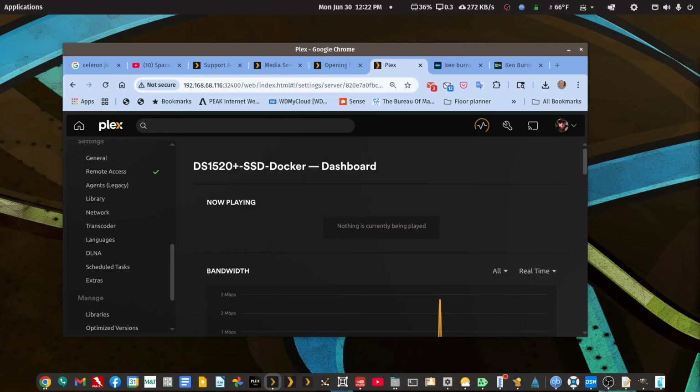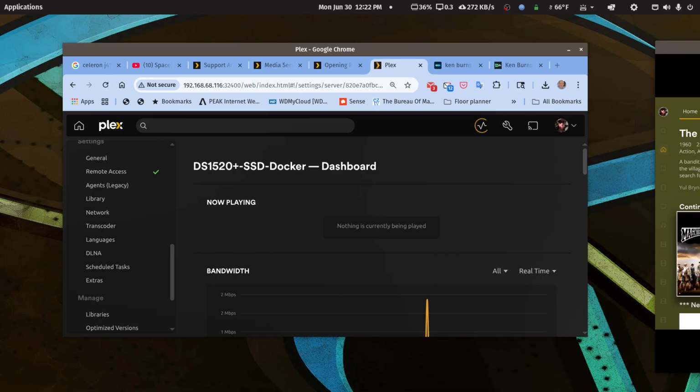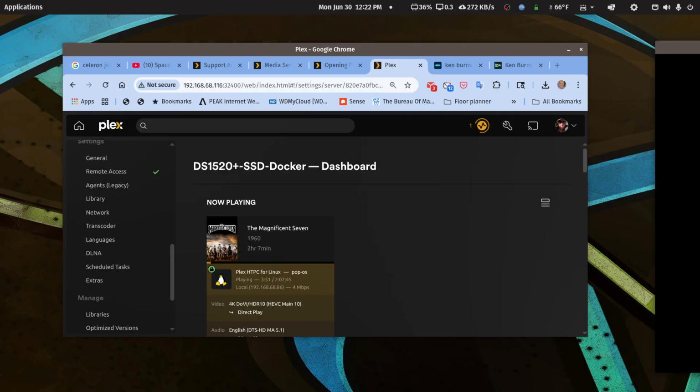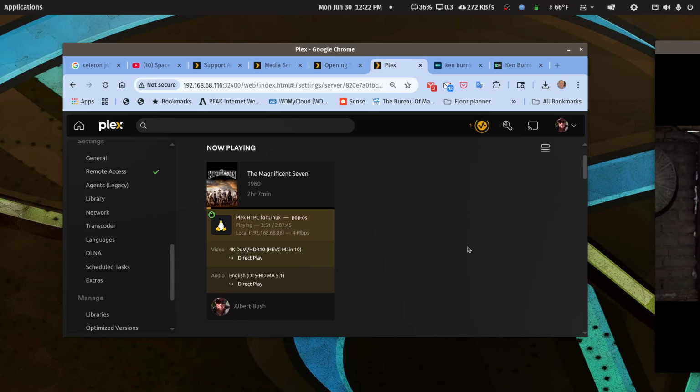So, let me get the HTPC client app set up. I'll show you a part of it. Let me go find that other server. Nope, it's this one. And it's that movie. I've got the sound turned down, but let me start this complex, big HEVC 4K movie. So you see it starts up in dashboard. Let me zoom in a little bit.